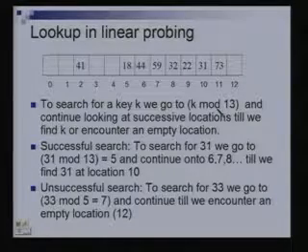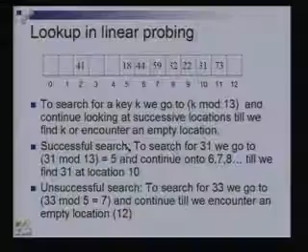After that, if we don't find the element there, we don't say the element is not in the table. We go to the next location. If at the next location there is some other element present, then we go to the location following it, and so on, till we either find the element or we reach Null, an empty location. If we reach an empty location, then the element is not there in the table, because if the element had been there, it would have been inserted at one of these locations that I had checked. Right?